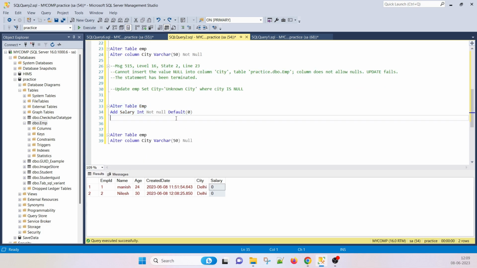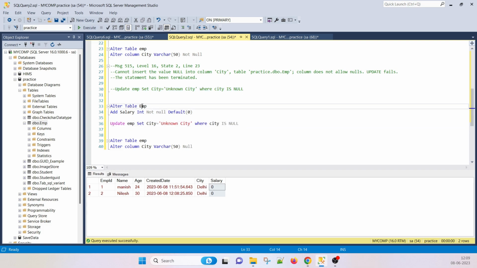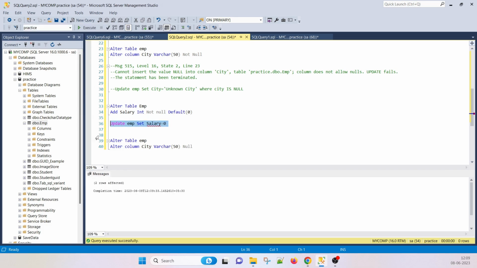Or there is another option, same as the update statement: update emp set salary is equal to 0. No need for where because we have to update all the existing records, correct?